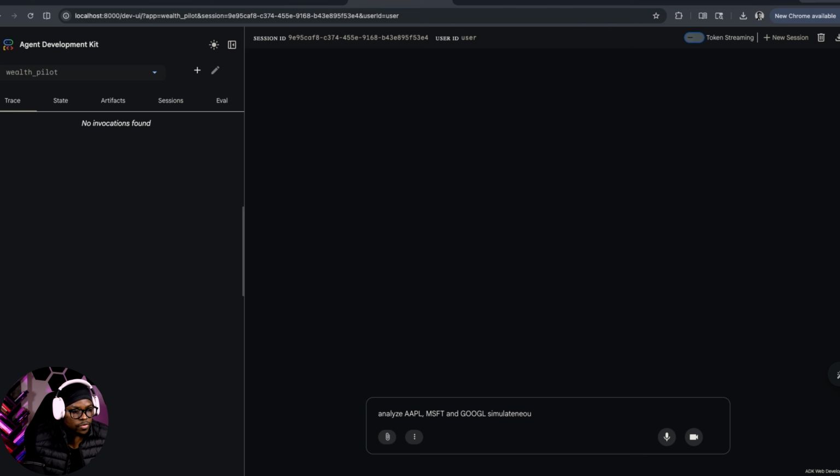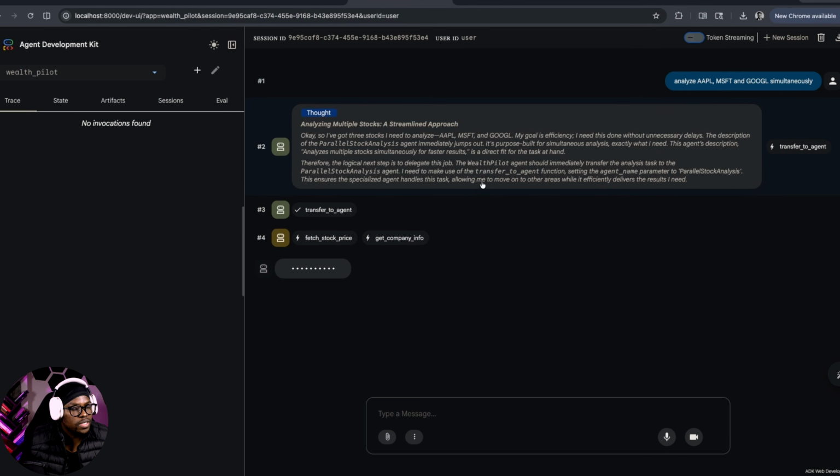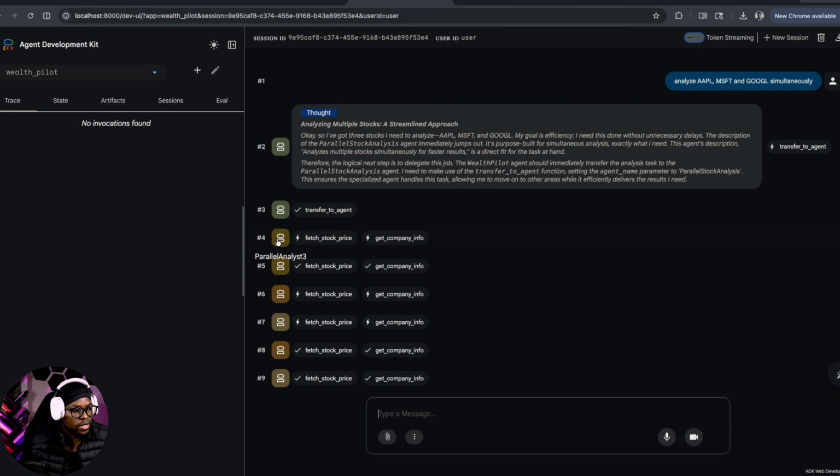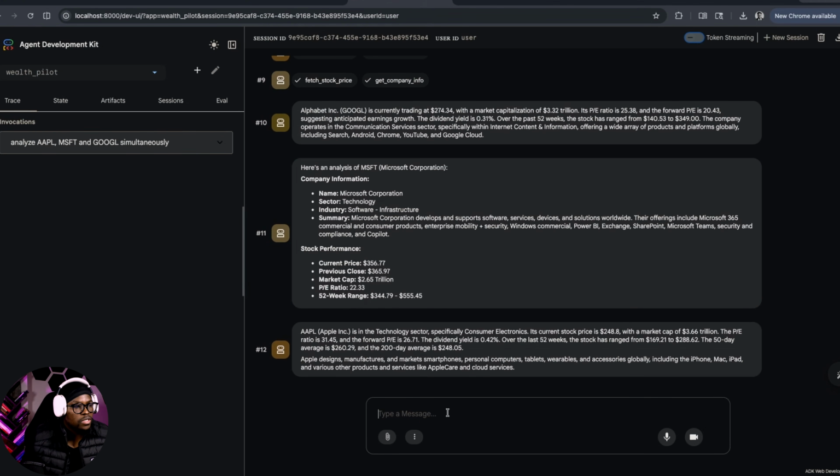And we're going to give it some more information. How do you spell simultaneously? And let's watch it do the parallel simultaneous analysis. Okay, we have our parallel analysis running again, and quickly we have the analysis done. So now that that's completed, what we want to do next is take that analysis and tell it to build us a portfolio. I'm conservative with 50K budget. Build me a portfolio.